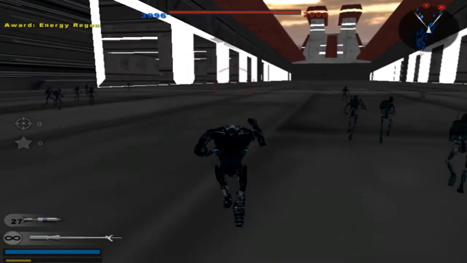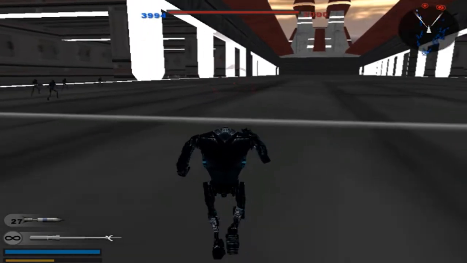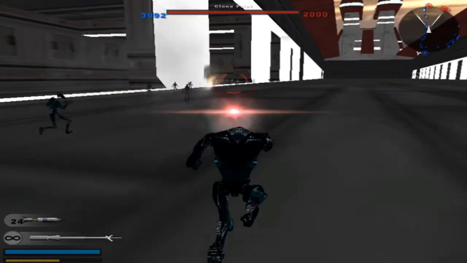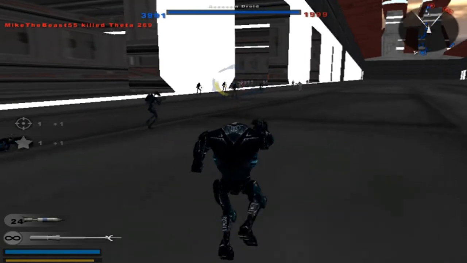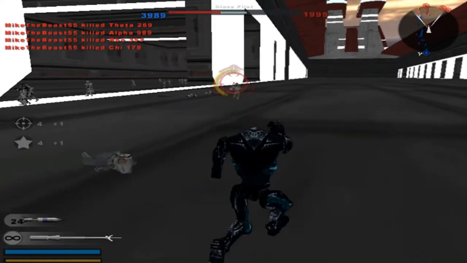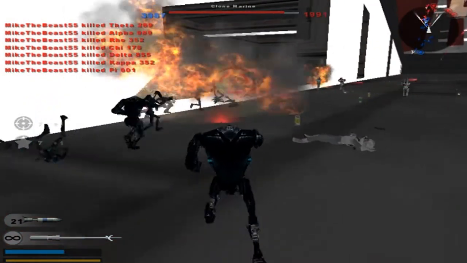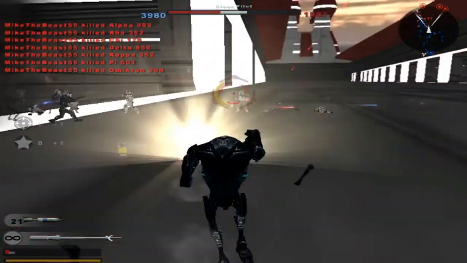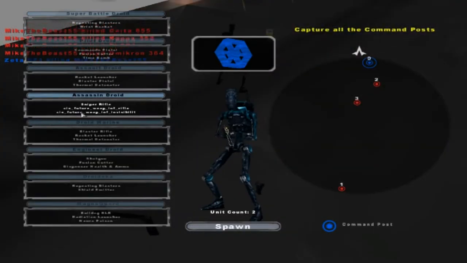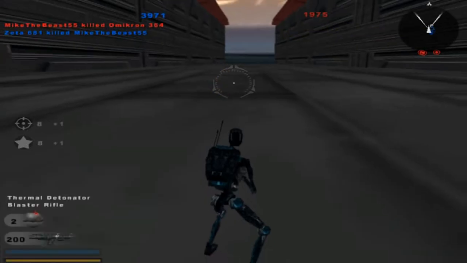Oh, I forget. Wait, where's the command post again? Is it over here? Yeah, it is. Okay. I forgot I made that sound. The way that sounds, man, that's just overpowered as hell. Yeah, don't worry. I'm not trying to do anything here. Commando pistol. Let's do the blaster rifle.